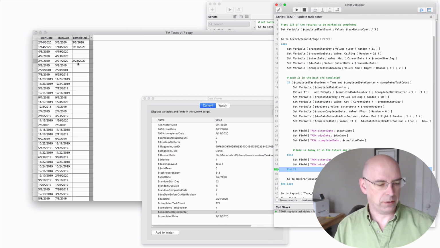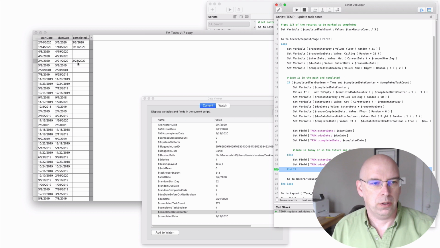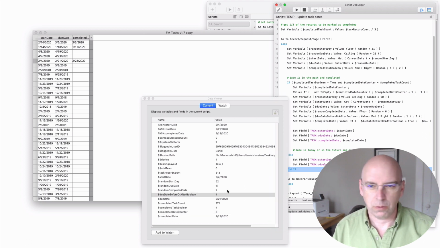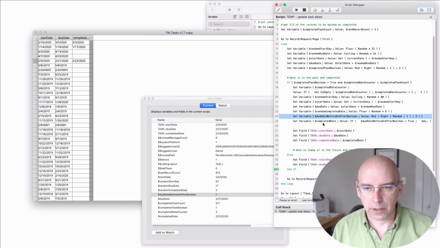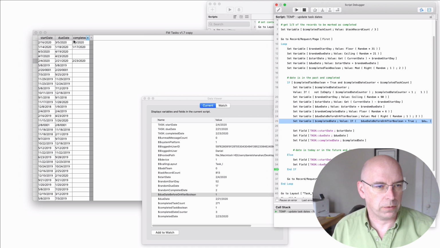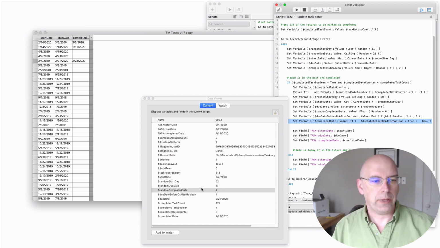We know that the second coin toss was a 0. Is that right? So this due date before or after should be a 0 or a 1. I got that wrong. Okay, so it's a 1. But that's okay, because I know this is different than the other ones. And that this other value is 2, random complete date. Okay, so that looks pretty good to me.